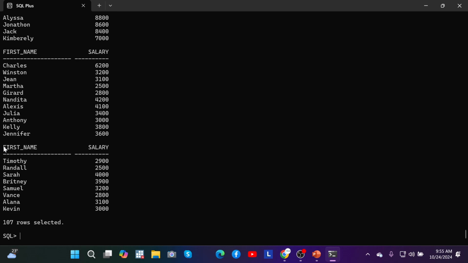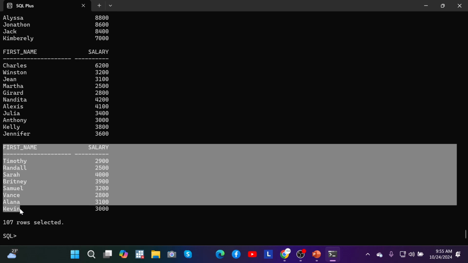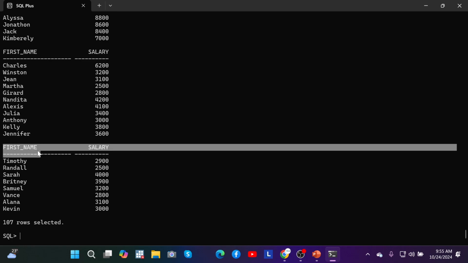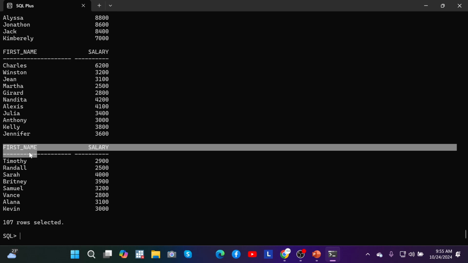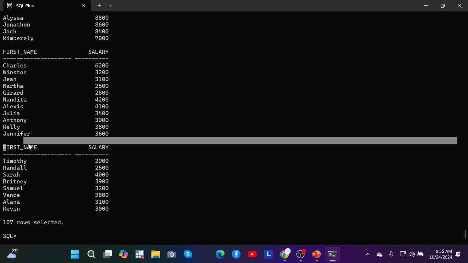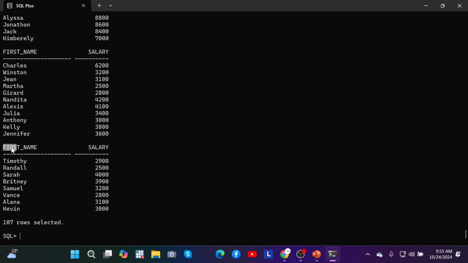A column alias doesn't change the records, but it can format or change the column name. Some people don't want to see first_name; if it was an email address, you can have a column name as email_address, so what if I want just email? So how do you use the column alias?